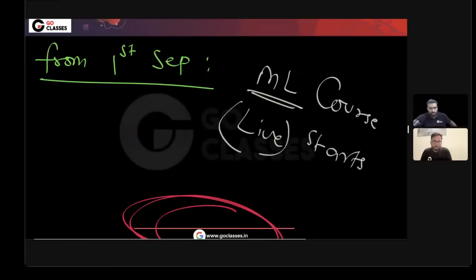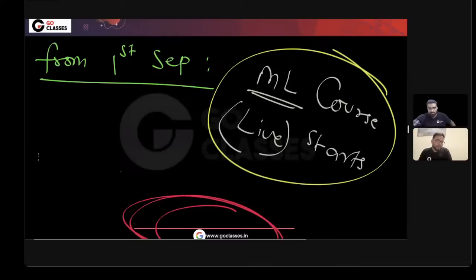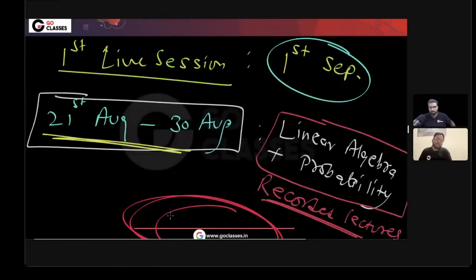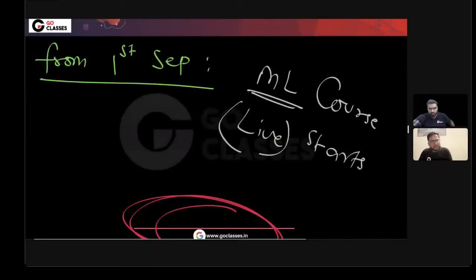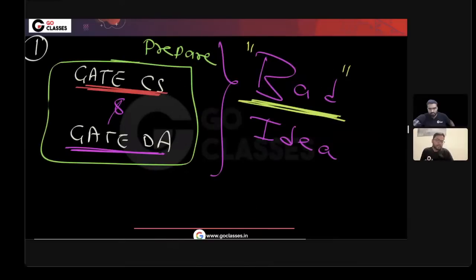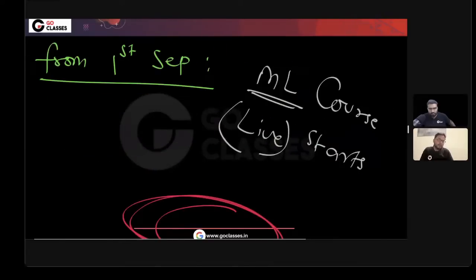Sachin, you want to say something? Yes, so for ML, since we are teaching it to the depth, linear algebra and probability are very much required, and also a little bit of calculus. That's why we are providing linear algebra and probability as a prerequisite. If it is possible, watch that. If it is not possible to cover in 10 days, that is perfectly fine, because as the course proceeds, you can watch linear algebra and probability along with the machine learning course. But it is our duty to provide that before the ML starts. That's why we are giving you 10 days of time.